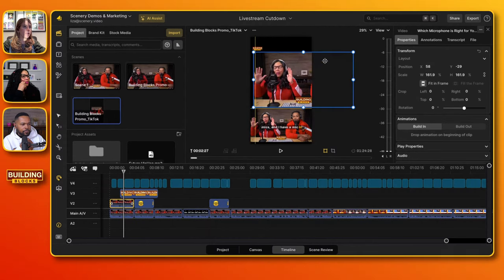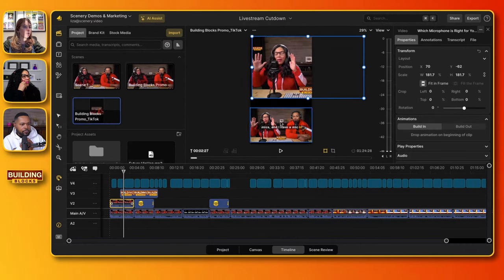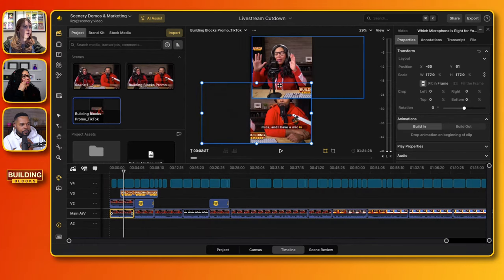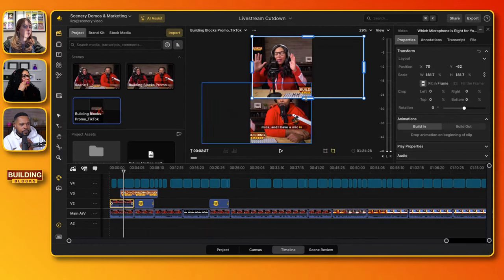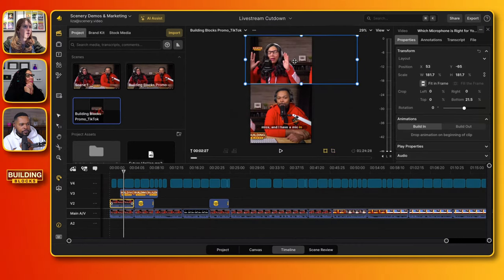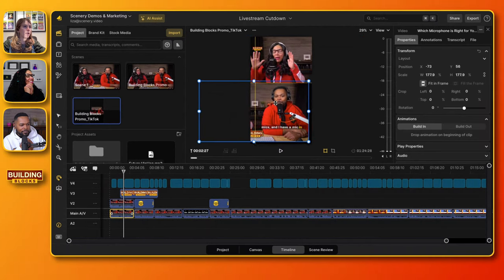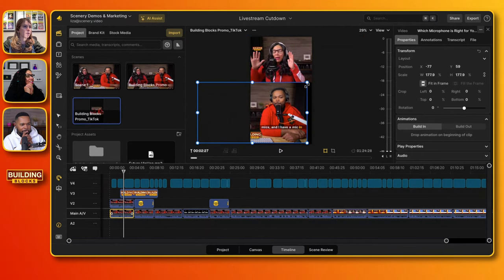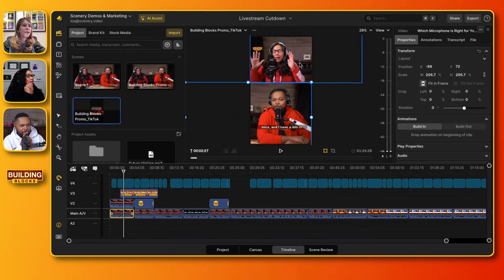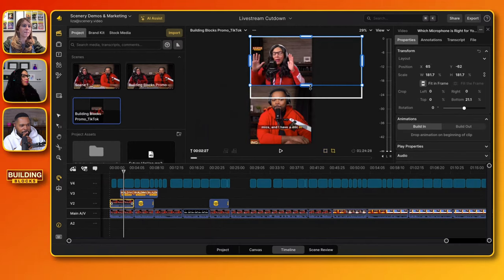I can make this a little bit larger for just Anna. And then Fuljens will be on screen as well, right? But we don't want you to be cut off. So Anna, let's just crop you a little bit here. But we still got that building blocks logo in our upper left. So don't worry, we're not cutting it out. And then from here, again, I could just make this a little bit larger, get that building blocks out of the way. And now from here, I can create subtitles for both of you at the same time, right?